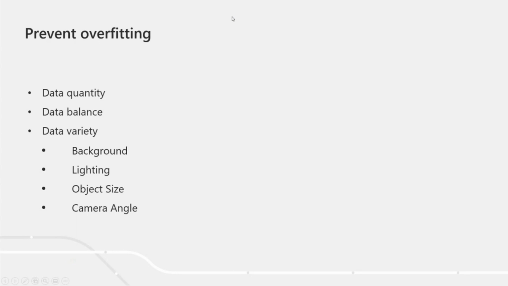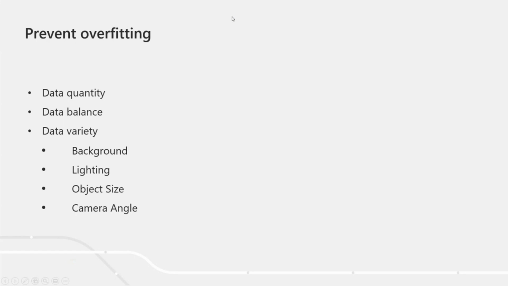Also important to consider is the data balance. For instance, using 500 images for one label and 50 for the other one makes an imbalanced training dataset. This will cause the model to be more accurate in predicting one label than the other. You're likely to see better results if you maintain at least a 1:2 ratio between the label with the fewest images and the label with the most images. For example, if your label with the most images has 500 images, the label with the least images should have at least 250 images for training.